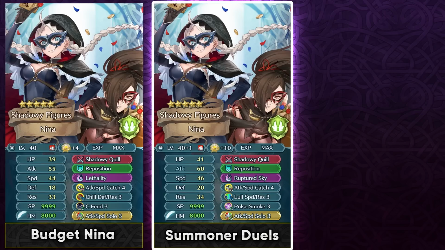so that's why you can run some other specials like Ruptured Sky or Moonbow. Ruptured Sky can be helpful against the dragon units and the beast units that you are going to be facing, and you can also run her with Fallen Lilith so that she can get the null follow-up and still run Wind Sweep or Water Sweep, so those are always going to be the options there.